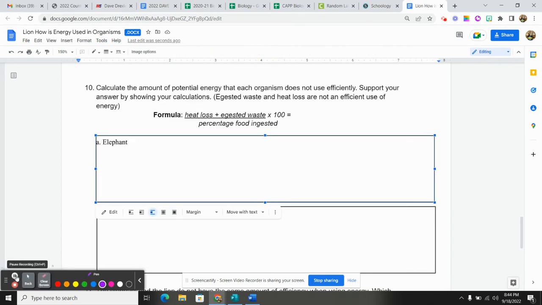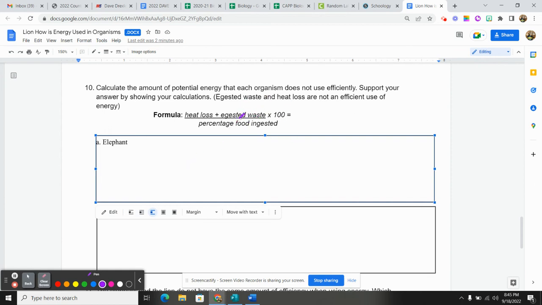So now we are actually going to calculate the efficiency of each of these diets. So the efficiency of an herbivore diet versus the efficiency of a carnivore diet. Which one of these diets is going to be the best bang for your buck? Where are you going to be the most efficient? By that, how can I get the most calories that I can actually use and not eat just a ton? So when we are eating, heat loss and adjusted waste, that's all of our waste.